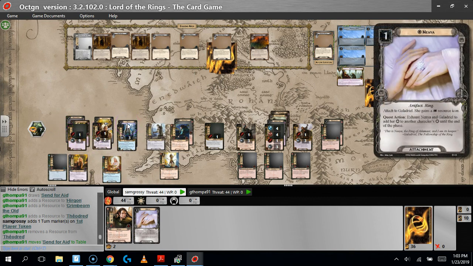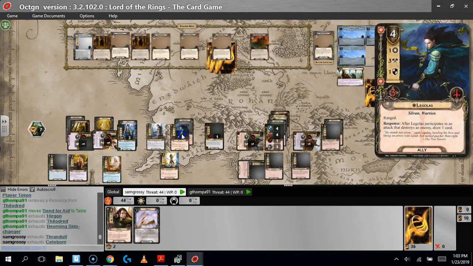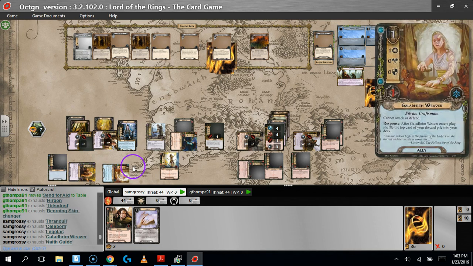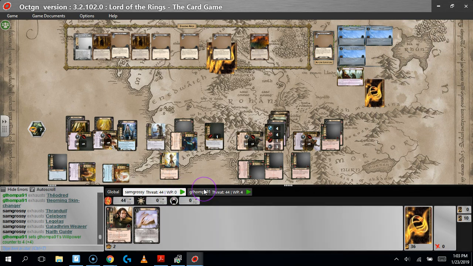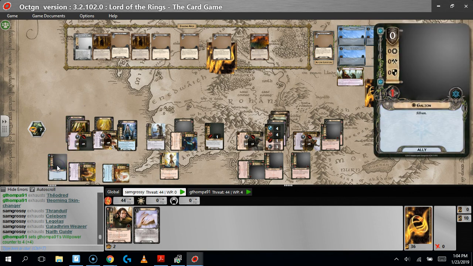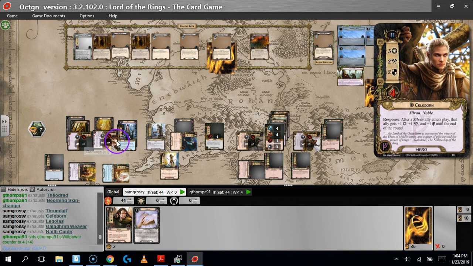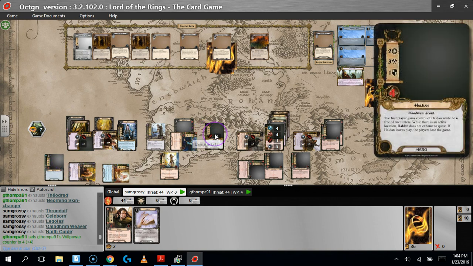But anyways, I'll send 4. Okay, so I'll send 1, 4, 5, 6, 7, and then Haldan for 9. I'll send 9. Did you bring Galleon back with the Elven King? I forgot to this time. I mean, we could say we did it because it didn't change anything about the board state. So okay, that's 11, I think. So 1, 4, 5, 6, 7, 9, 11 for Haldan.